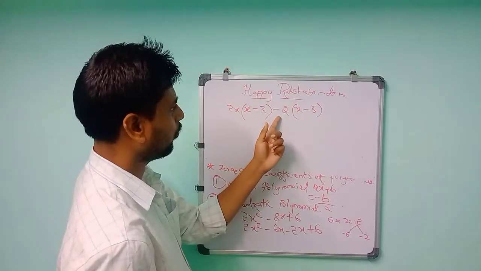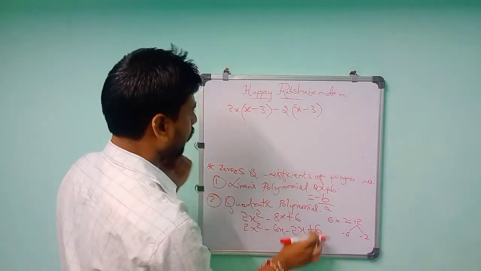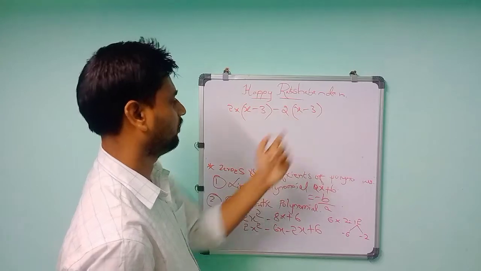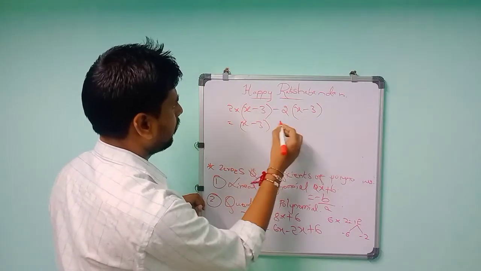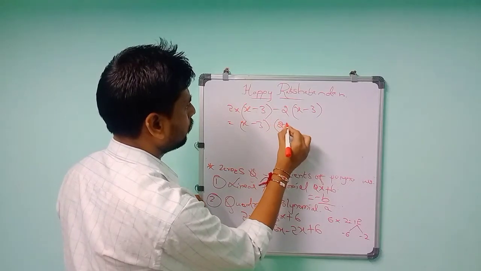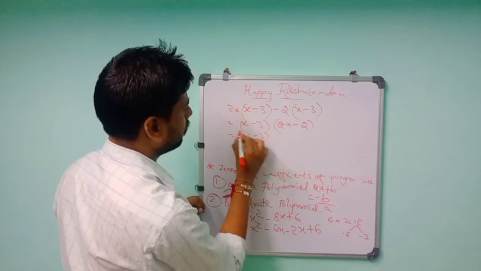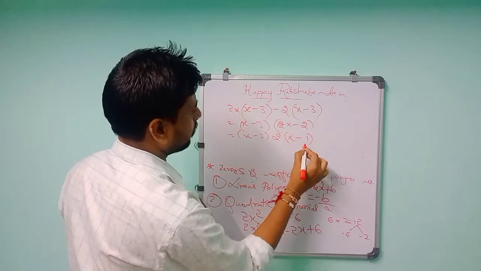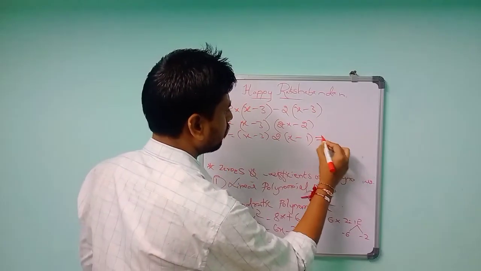If you take plus common, you have to take plus only, but if it is minus, then you have to substitute that minus in the value, that is minus 2 into minus 3. Then take x minus 3 common, and 2x minus 2. Then x minus 3, if you take 2 common, x is remaining, 1 is remaining, so it is x minus 3 into 2 into x minus 1, which is equal to 0.